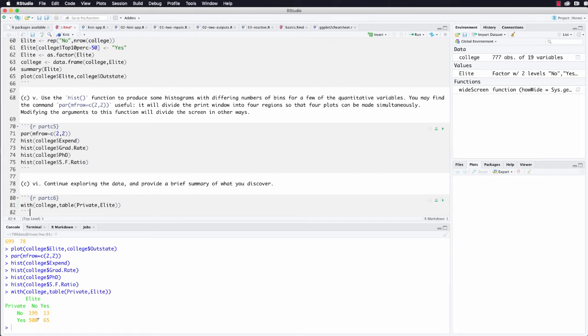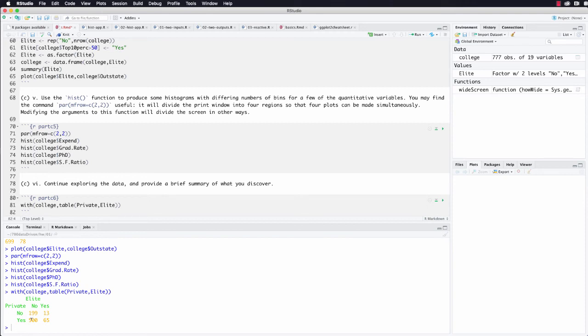And look at that. They are, it looks to me at a glance like they are. So here's private, no and yes. Here's elite, no and yes. So these are the colleges that are both non-private and non-elite. These are the colleges that are both private and elite. These are the colleges that are elite but not private. So it looks like, at a glance, like there's an overrepresentation here. But we have to be careful about that because we also have fewer public schools, or fewer non-private schools, than we have private schools.